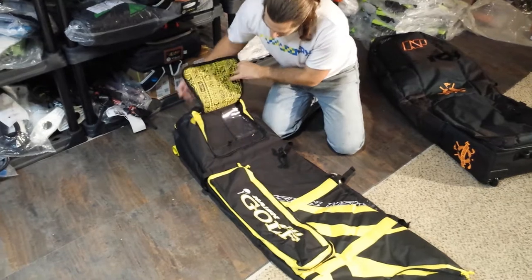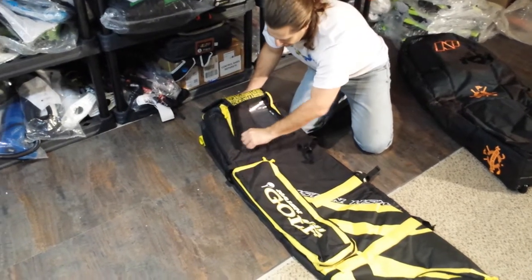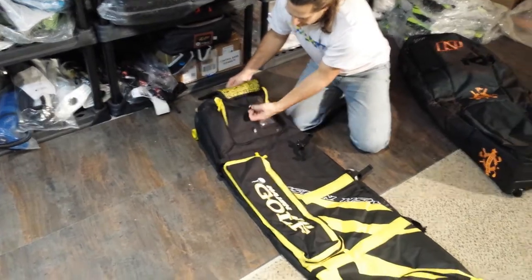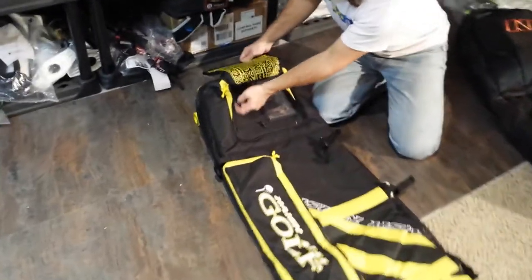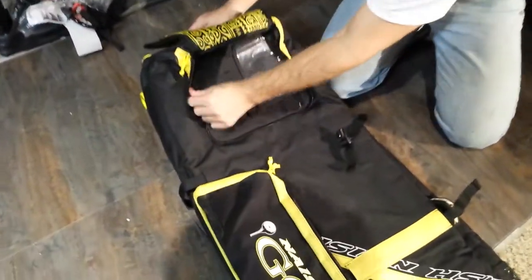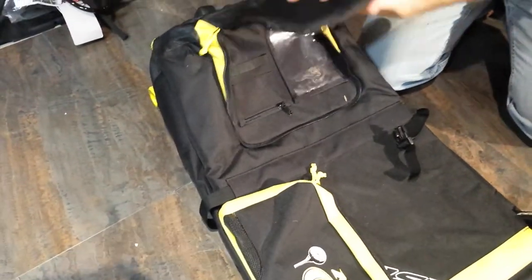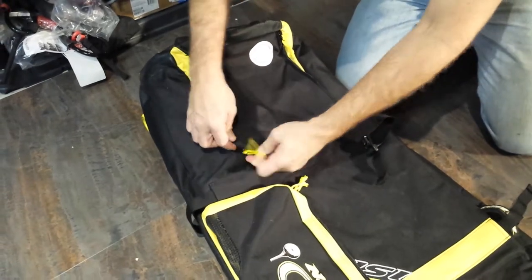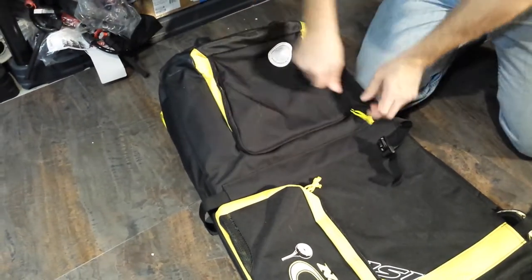So you've got a nice pocket here with an inner zipper. You've got a clear pocket to put some stuff there. You've got little elastic tie-downs for some tools or fins or whatever you might need in there. Right, and this is padded also. You've got nice black and yellow zipper handles on there and zipper pulls.